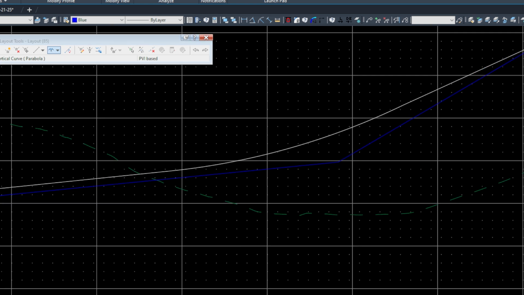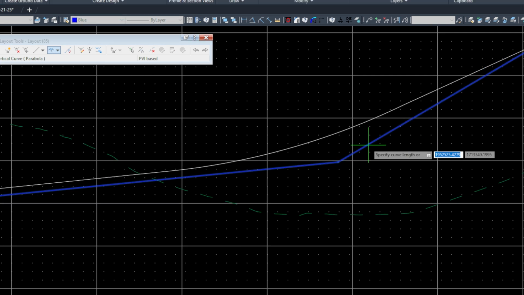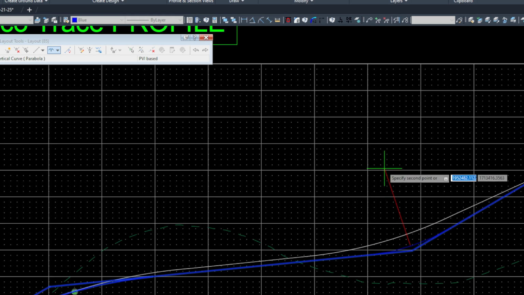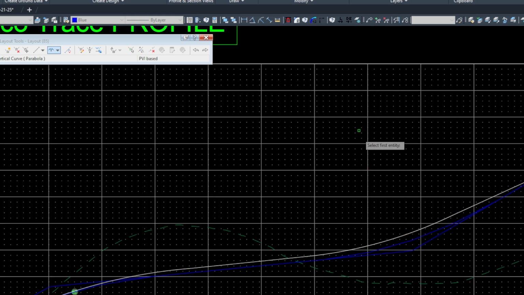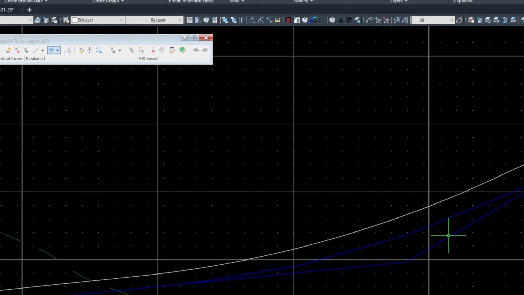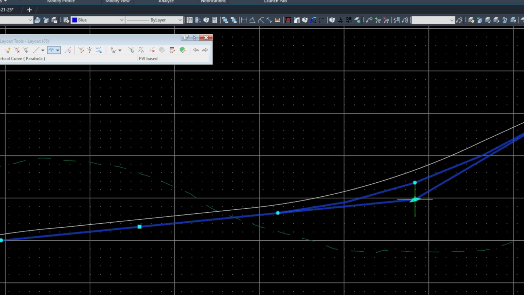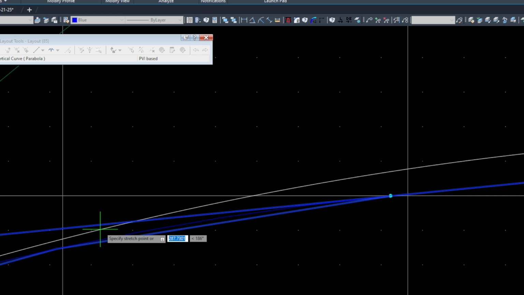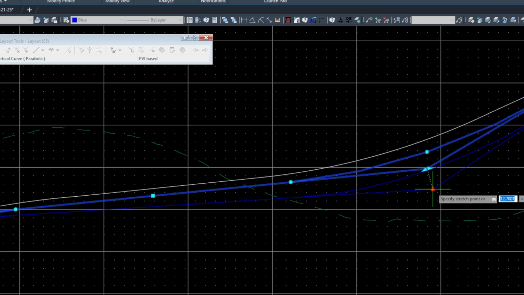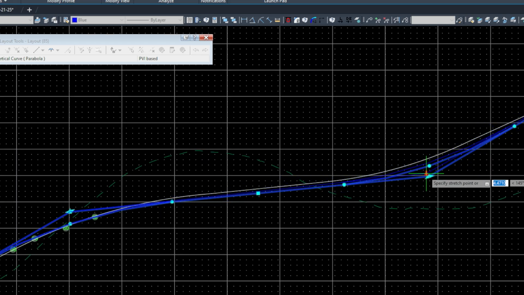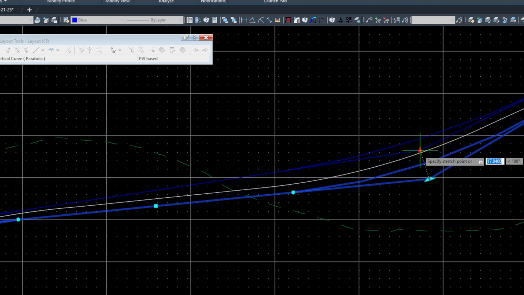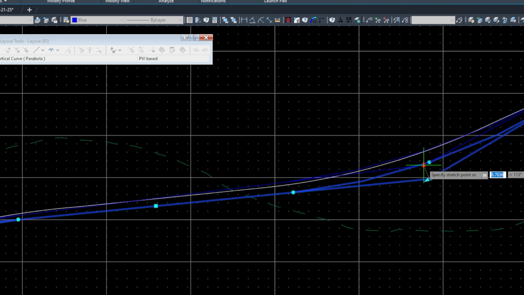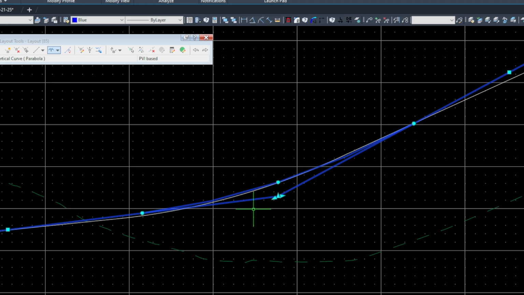And it's a little bit hard to get it exactly the way that you want it until you create all of your curves, because the geometry further up the road and further down the road is going to affect the curves and the PIs up the road and down the road. So you can see here when I move this guy, the curve is changing down here. So when I move this guy up, you can see that the curve is getting closer to what we originally had drawn in. So you have to see it as a whole picture, instead of trying to just move one curve or one PI to get what you want. So that's a lot closer to what we had before.